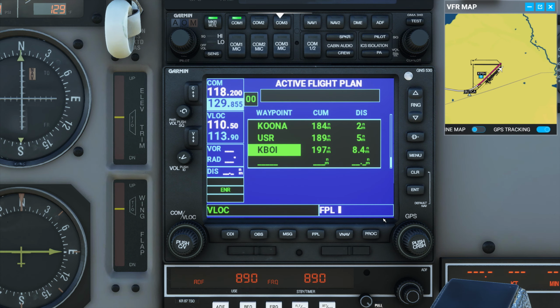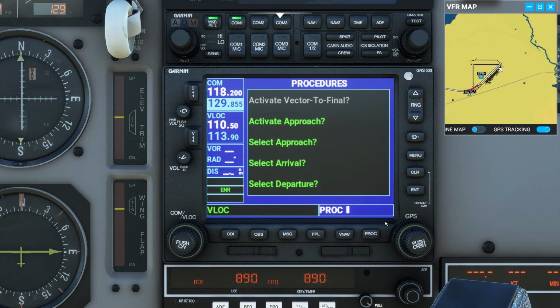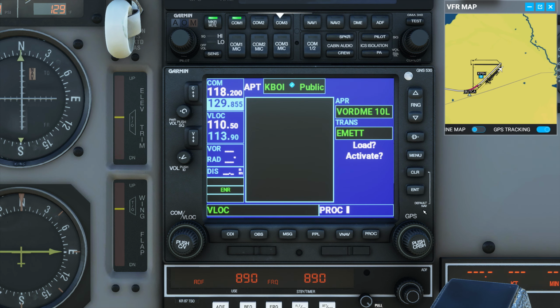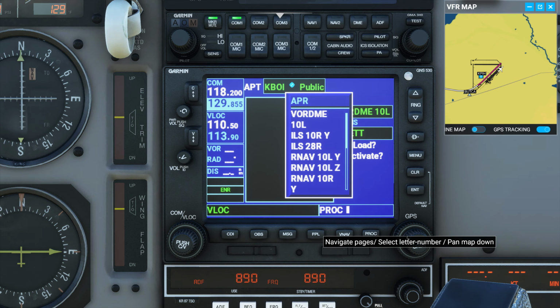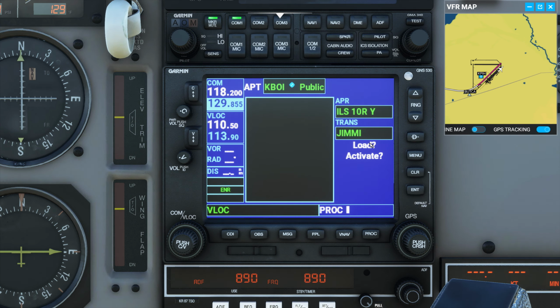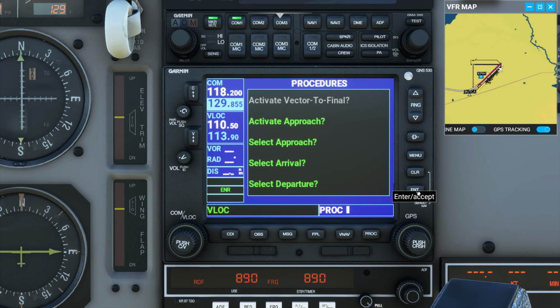So now we're going to select our approach. Procedures, select approach, enter. We want ILS 10R, Y is fine. And our transition Jimmy, that's fine, enter. And we'll load that, enter.